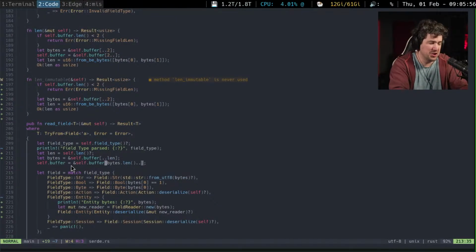We could also just change this to the len. We don't have to actually get that anymore. I don't think that's going to fix our problem here. But our buffer should move on. Oh, wait. Okay, we move it forward, and then we're getting the length as a set of bytes. We're moving the buffer forward, and then we're going to call string from UTF-8 on our bytes. This should be right.